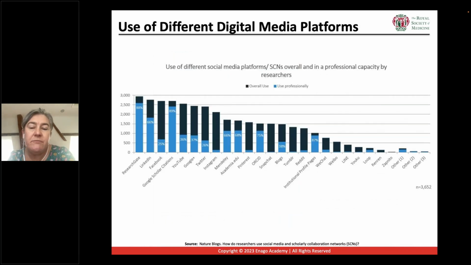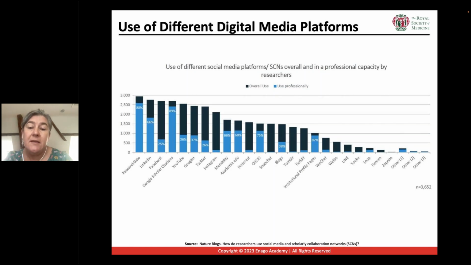So in a recent Nature survey, 95% of respondents who were researchers in STM or humanities and social sciences said that they used some form of social media or scholarly collaboration network for professional purposes. It's 95%. However, there wasn't one that 95% were all on. ResearchGate actually came highest in that particular survey with 71%, followed by Google Scholar. So I think people were certainly very interested both in being able to use things frequently, but also be able to get high quality social engagement.